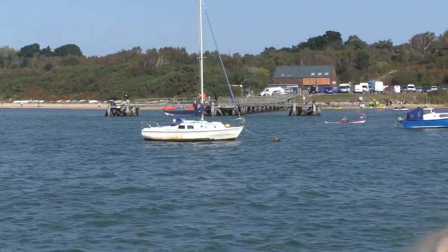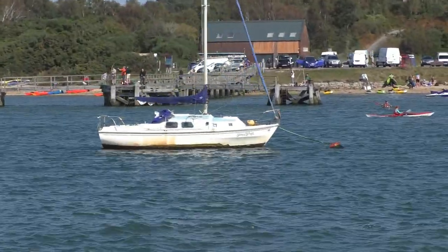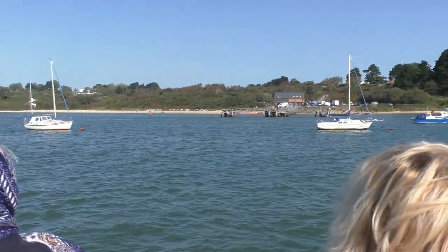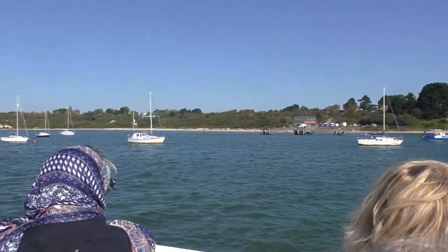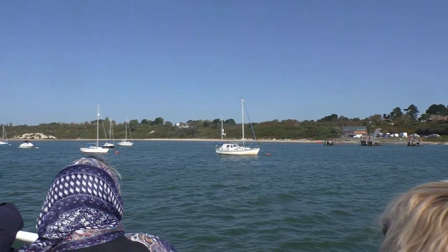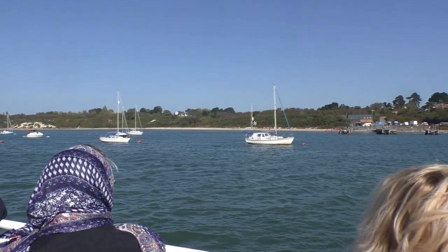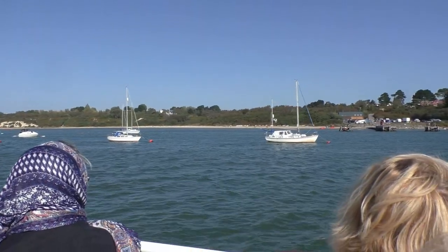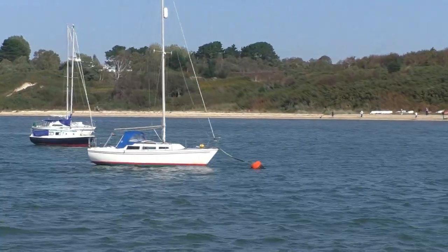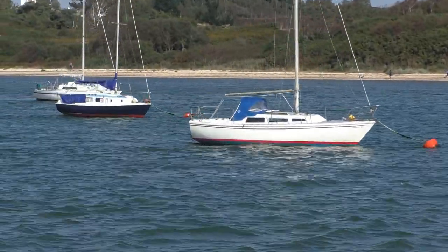And still looking on the right, two doors to the right of the boathouse, the property there with flat roofs, well, that's been recently completed in the last 8 weeks. Now that plot had been empty for at least the last 6 years or so. It had been up for sale with planning permission. It changed hands just after Christmas of this year, and the plot alone sold for £1.3 million.